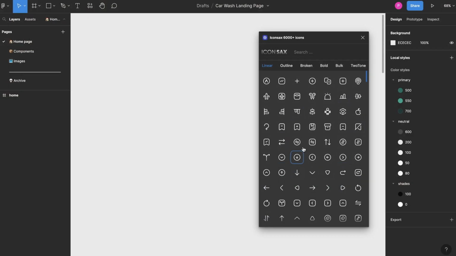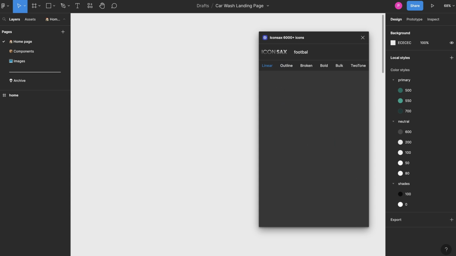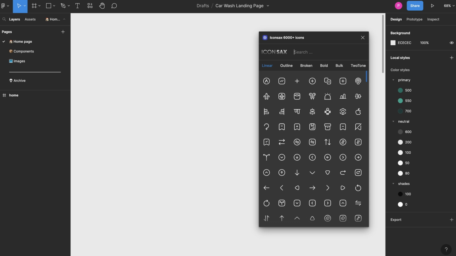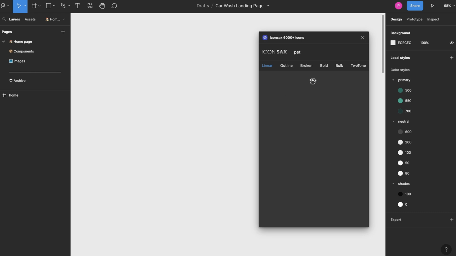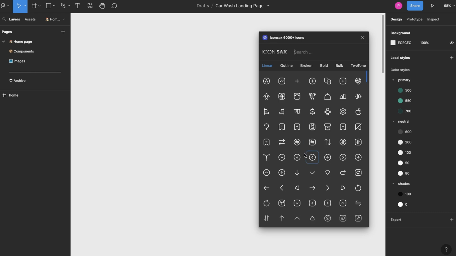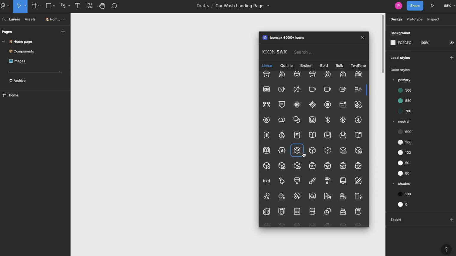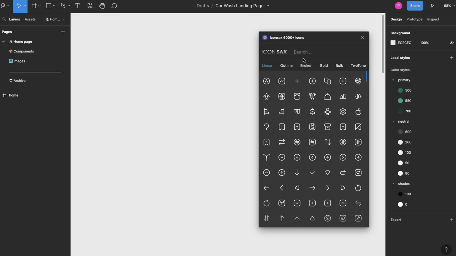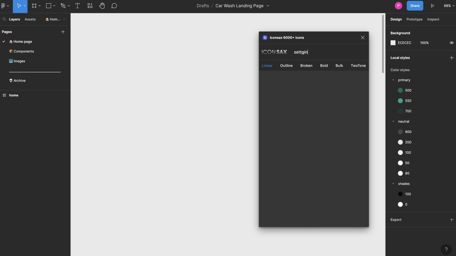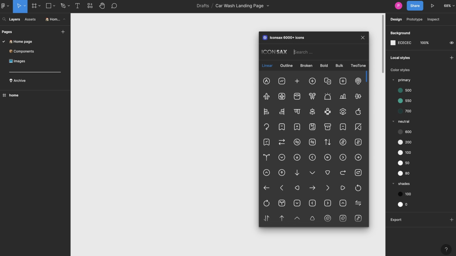In terms of the designs and quality of the icons, I think Icon Stacks is the best. I love the style of what they have, but they don't have a variety, or what they have is nothing compared to what you can find using Iconify. And the problem with Icon Stacks is that if you start your project using it and then you need to replace it, it's really hard to find something that adapts to the same style. So once I even needed to change all of my icons because I started with Icon Stacks and then I couldn't find what I needed in another part of the project.